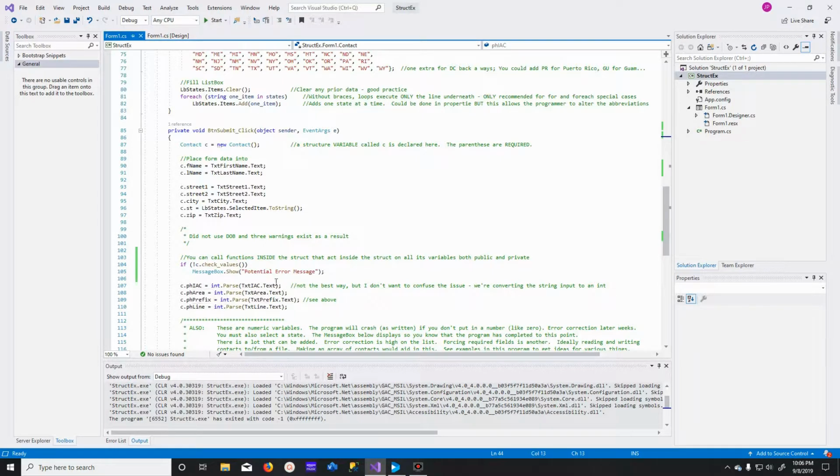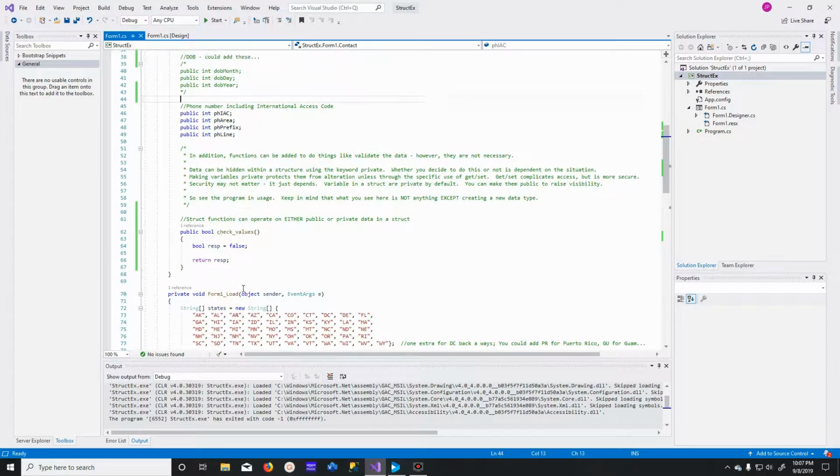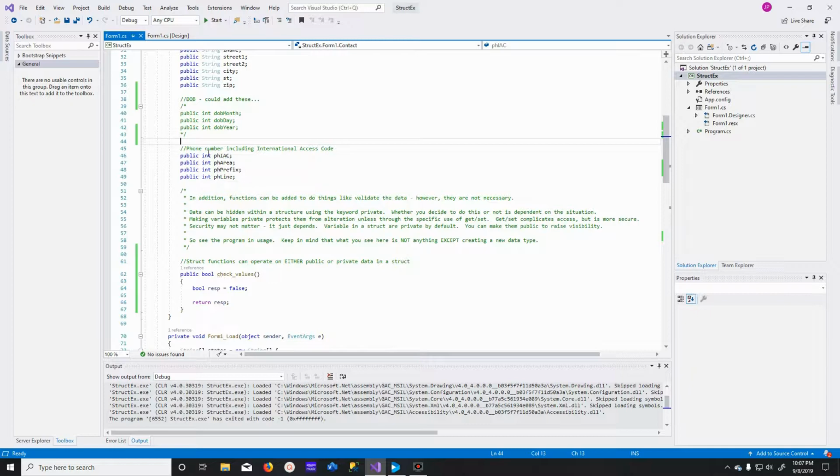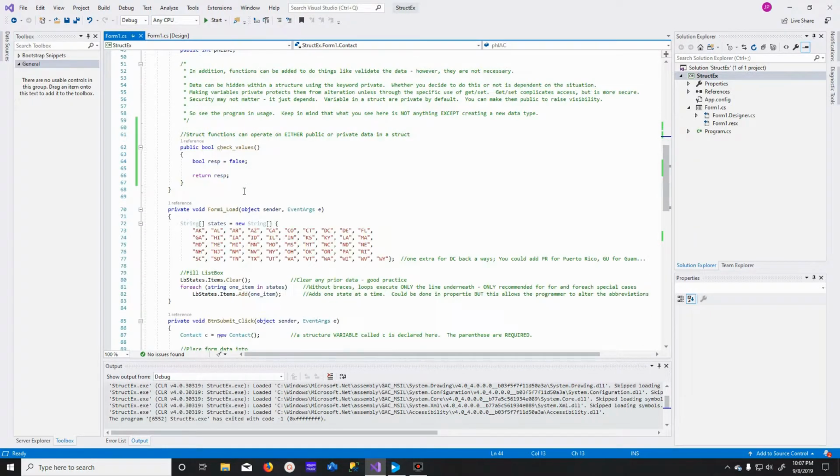Now, on the form, when we pull in the information for the text box for any of the numbers, we have a particular issue that we have to deal with, in that they come in as text and we have to make them into numbers to store, because if you look up here in the contact, they are integers. Okay, and you can't store text into an integer.